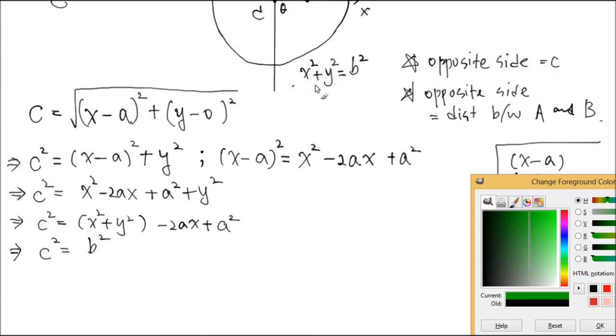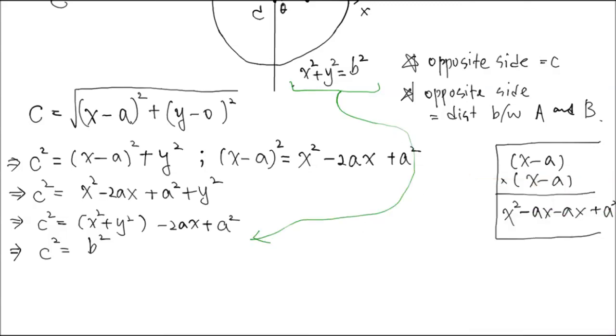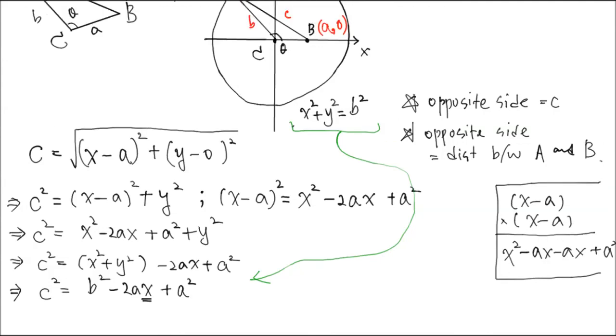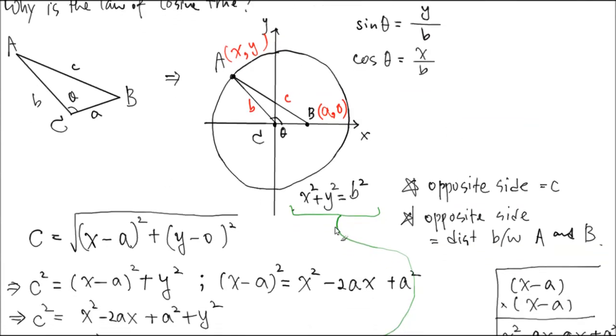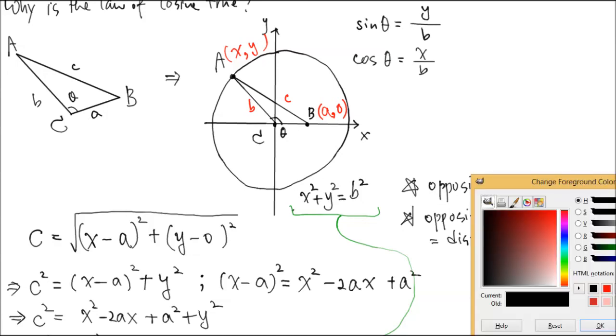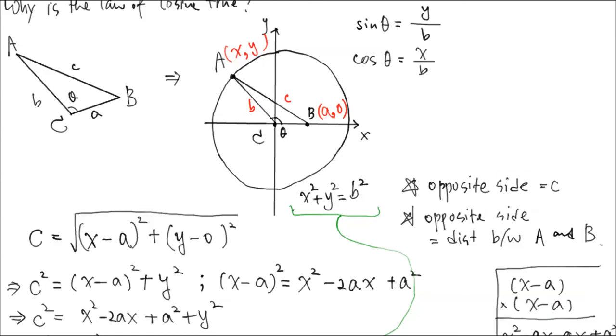So let me use the green line. That kicks in right there. Make sense? So minus 2ax plus a squared. The only thing that you have to get rid of now is x, right? If x is replaced by a, b, c, and theta, we're done. So let's go back and see who wants to do something about x in here. Where is the information? Can we replace x by looking at this information here in terms of what's given, a, b, c, and theta? Any idea?